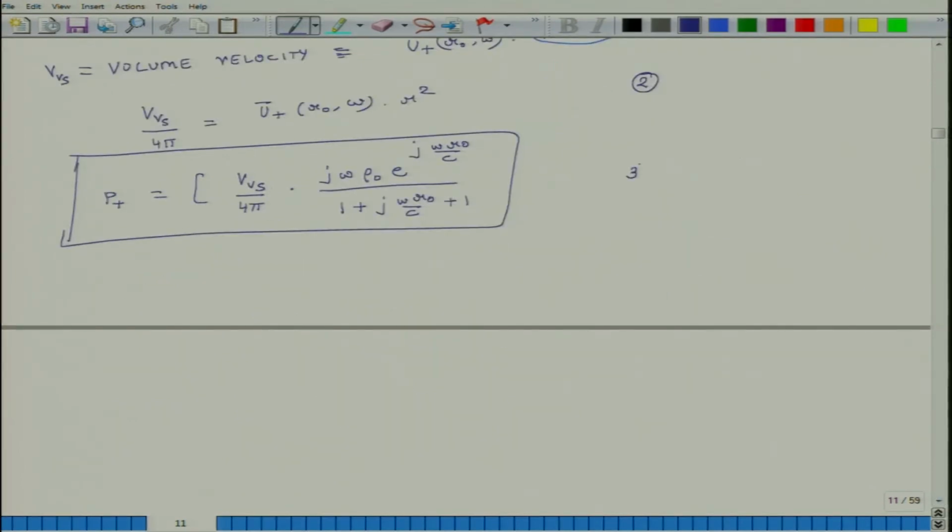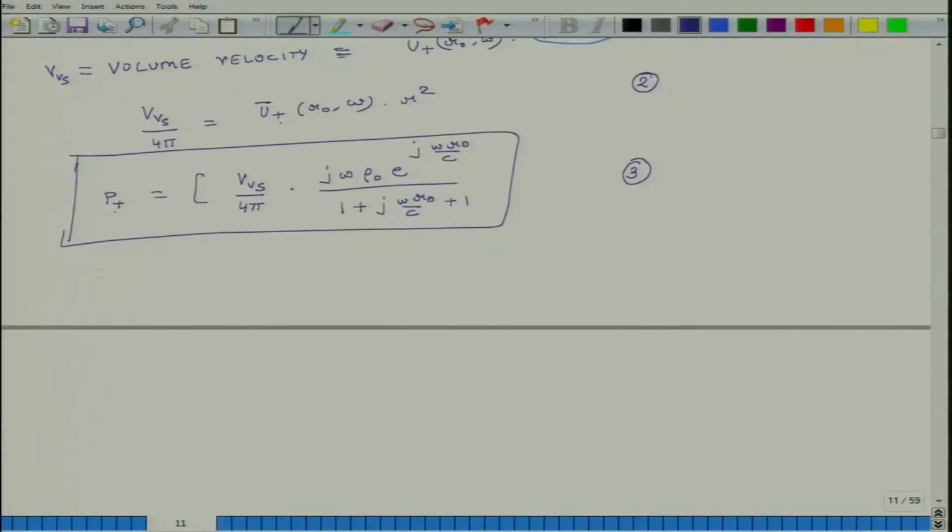So, this is equation number 3, and what does equation number 3 say? That I can calculate the value of complex pressure amplitude for an outwardly travelling wave, which is P plus, in terms of the volume velocity, right. And what is volume velocity physically? What does it represent? It is a multiple of u plus and the surface area. So, if the ball is expanding and contracting very rapidly, then the corresponding value of pressure will be very high, and vice versa, okay.